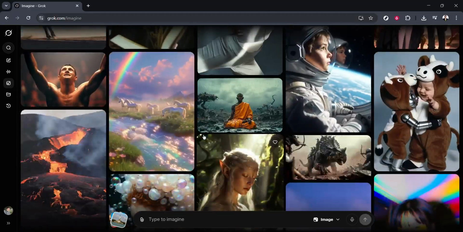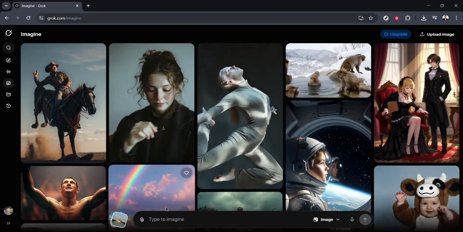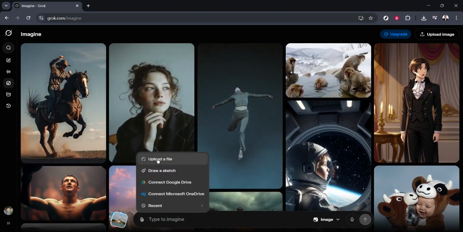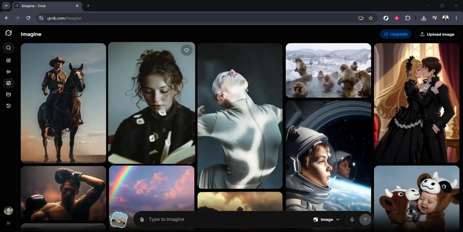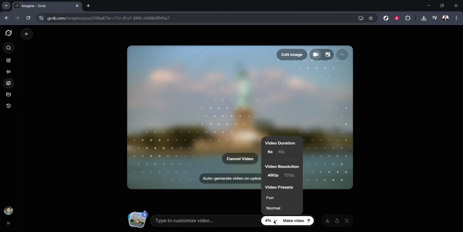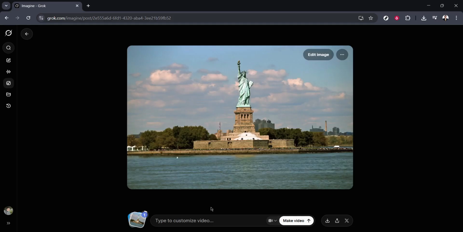With the Imagine section now active, it's time to introduce the visual foundation of your video, your chosen image. Look for the clearly designated upload area on the screen. This is where you will transfer your static picture into the Grok environment. For the purpose of this tutorial, we'll be utilizing an iconic image of the Statue of Liberty. You have the flexibility to either drag and drop your image file directly into this zone, or you can click a Browse or Upload button to select the image from your computer's local storage. Once uploaded, Grok will efficiently process the image, preparing it for the subsequent stages of transformation. Always ensure your photo is high quality and appropriate resolution for the best visual results in your final video output.